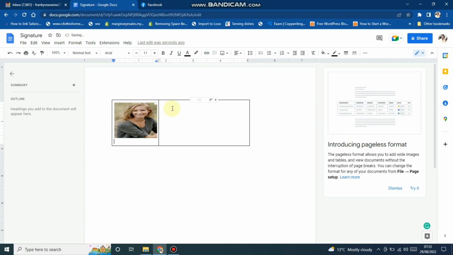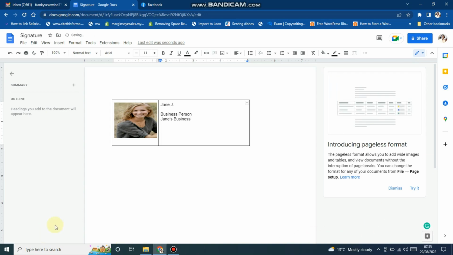So once I have that image on the left hand side, I'll type the text on this other side beginning with your name. So let's say your name is Jane. Say Jane J. Then type your position. If you want to say maybe a business person. Let's type business person. So this is just a sample title. Then maybe you can type the company. Maybe you can say something like James business. Might sound boring, but it's just a sample. So you type anything regarding your titles and the kind of business that you're doing here.